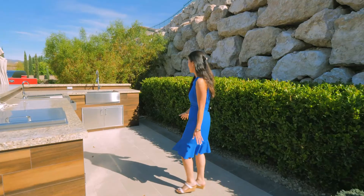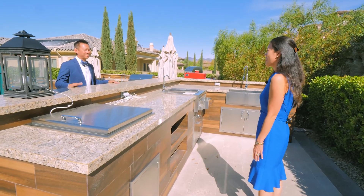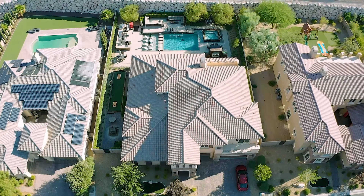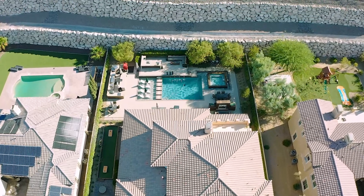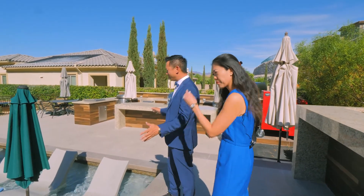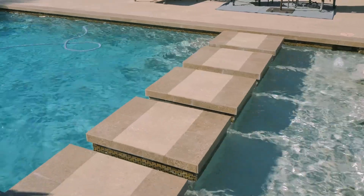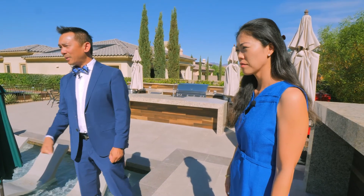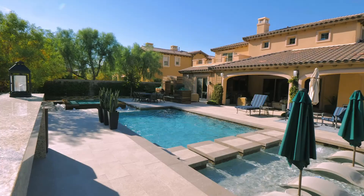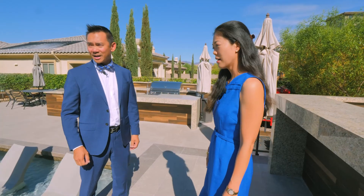Randy, it looks like an outdoor bar — yeah! What are you serving, bartender? Margaritas! The pool is probably about 60 feet, and you have a nice wet deck area with some stepping stones that you can access, walking back and forth on the elevated tier. You have about four sheer descents with water features around the spa and the pool. It's pretty spectacular.